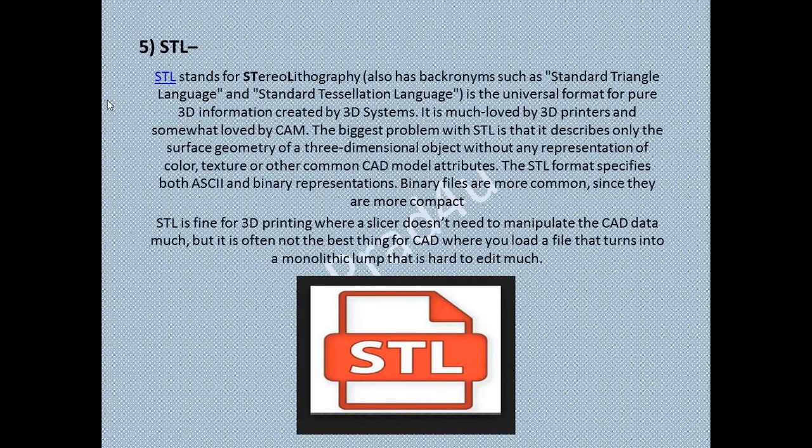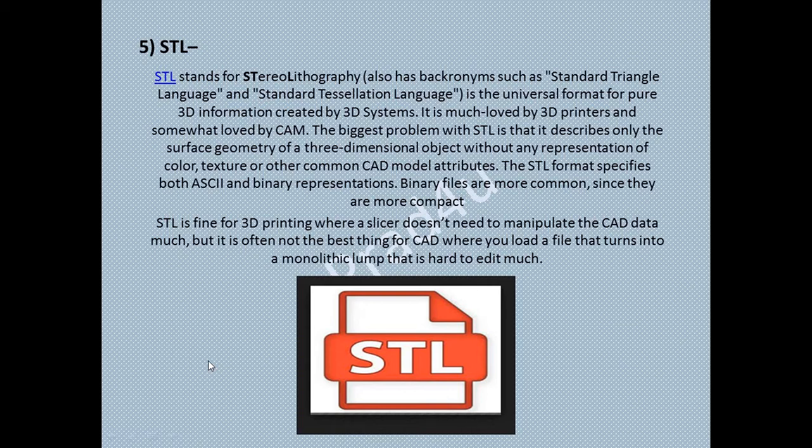Fifth one is STL. STL stands for stereolithography, also known as standard triangle language, standard tessellation language. It is the universal format for pure 3D information created by 3D Systems. It is much loved by 3D printers and somewhat loved by CAM. The biggest problem with STL is that it describes only the surface geometry of a three-dimensional object without any representation of color, textures, or other common CAD model attributes.